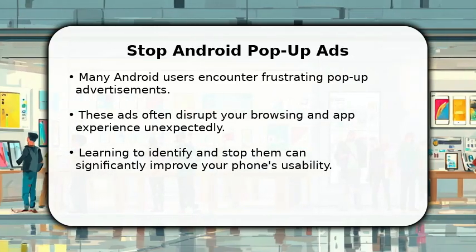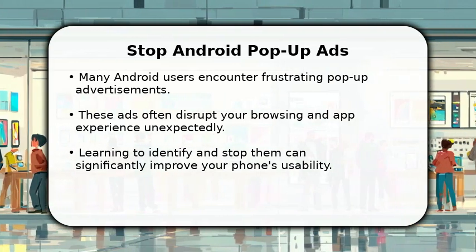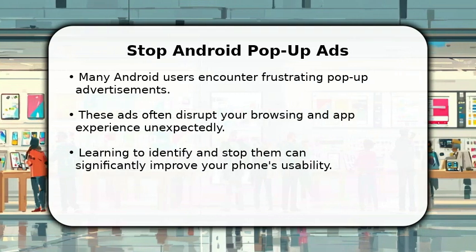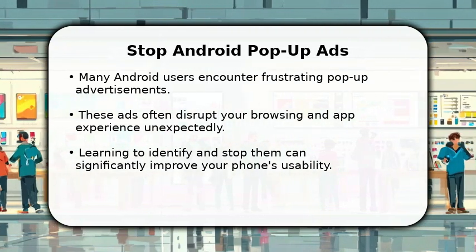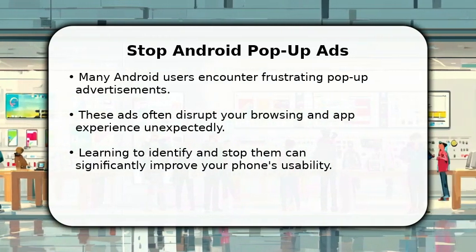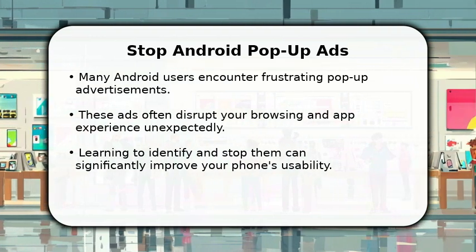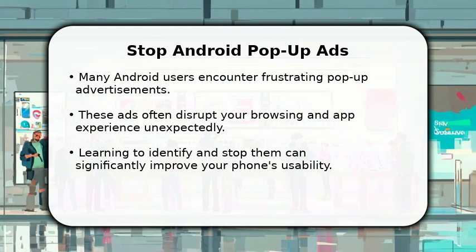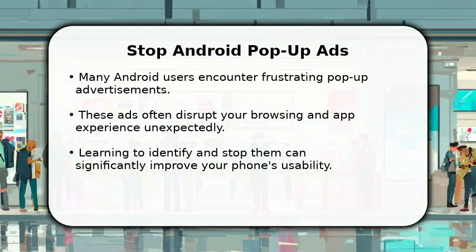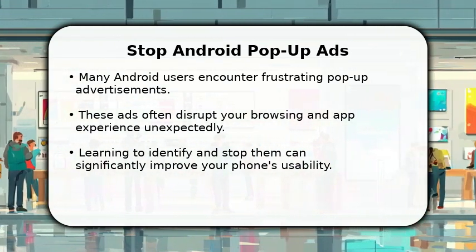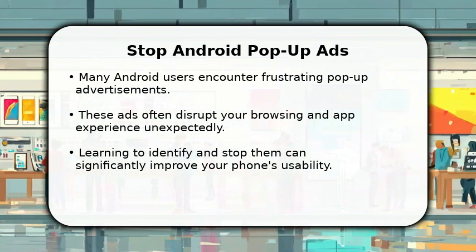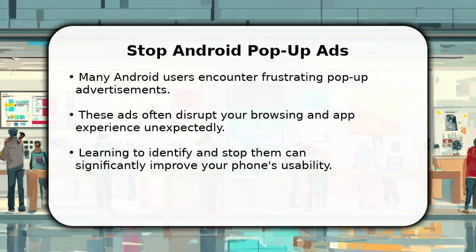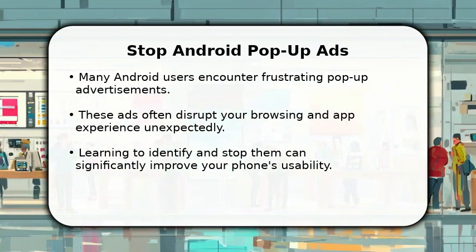In this video, I will explain how to fix ads popping up on Android. First, check your recent apps list for anything suspicious you do not recognize, as new apps can sometimes be the source of these ads. Many ad-serving applications hide in plain sight or have very generic names, making them hard to spot. A quick scan often reveals the culprit, allowing you to move forward with troubleshooting. This initial step is surprisingly effective for many users experiencing sudden ad outbreaks.